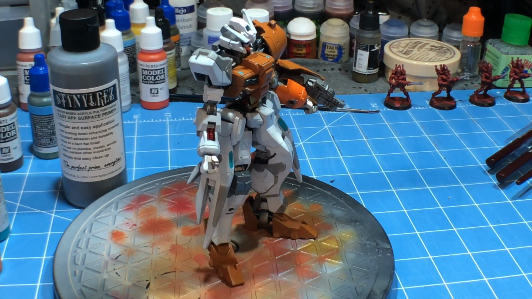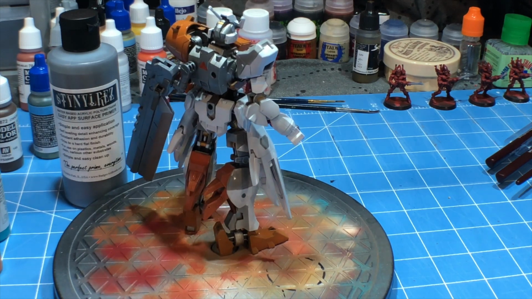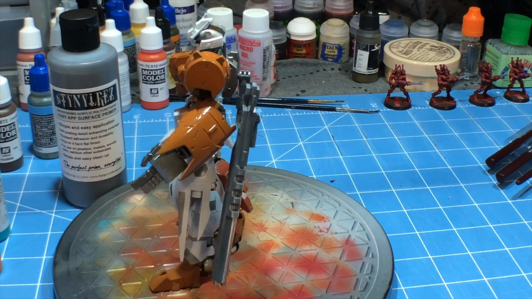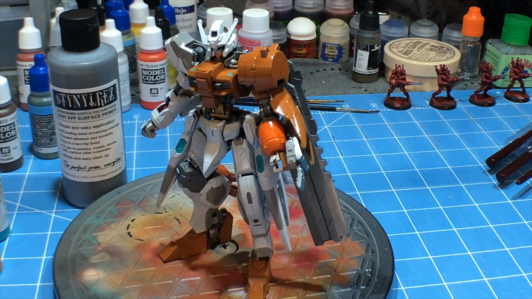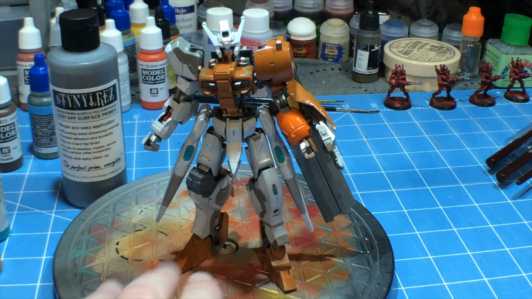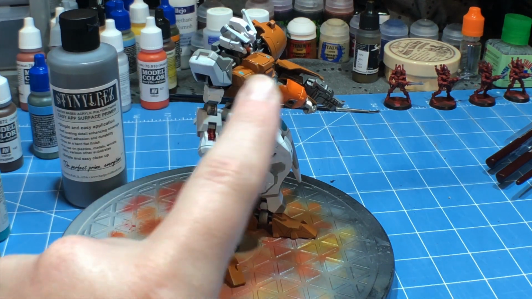It just goes to show that a few extra minutes of work can really make a kit look completely different. This looks totally different than what it did originally. And that's the goal of this, especially custom painting these. You want things to stand out. You want to add your own little flair to it. And I think that with this color scheme and all of the panel lining and then the panel separation painting, it really made a huge difference.